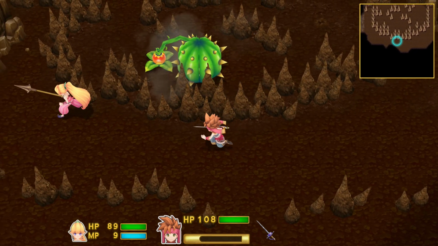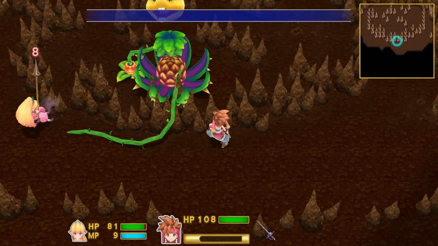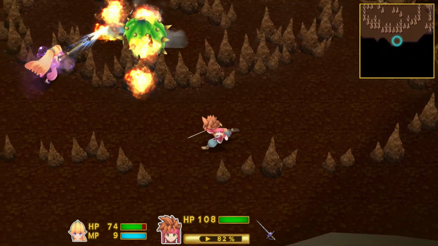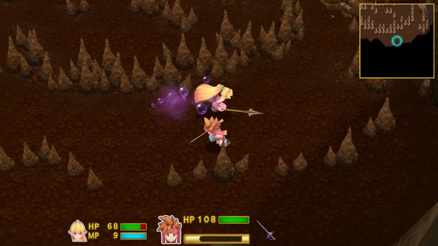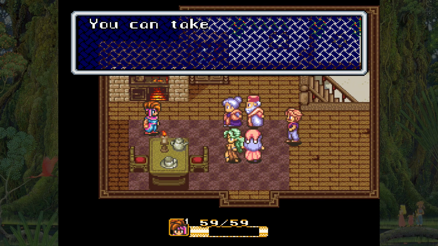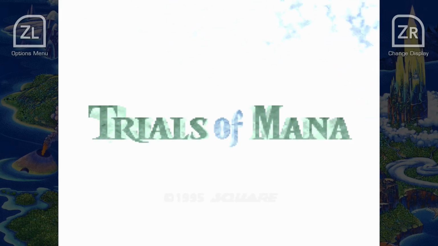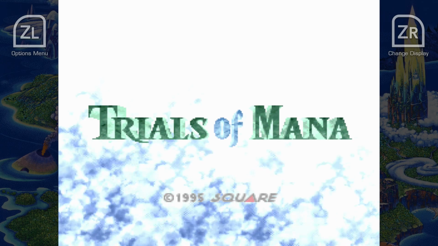Now there are still people that do prefer this version of the game. Admittedly, 360-degree movement is a pretty big factor in how the game feels, and I guess I won't knock it if this version of the game does sound appealing to you, but my safe recommendation is still the original version of the game. Alright, now let's talk about Trials of Mana, also known as Seiken Densetsu 3.